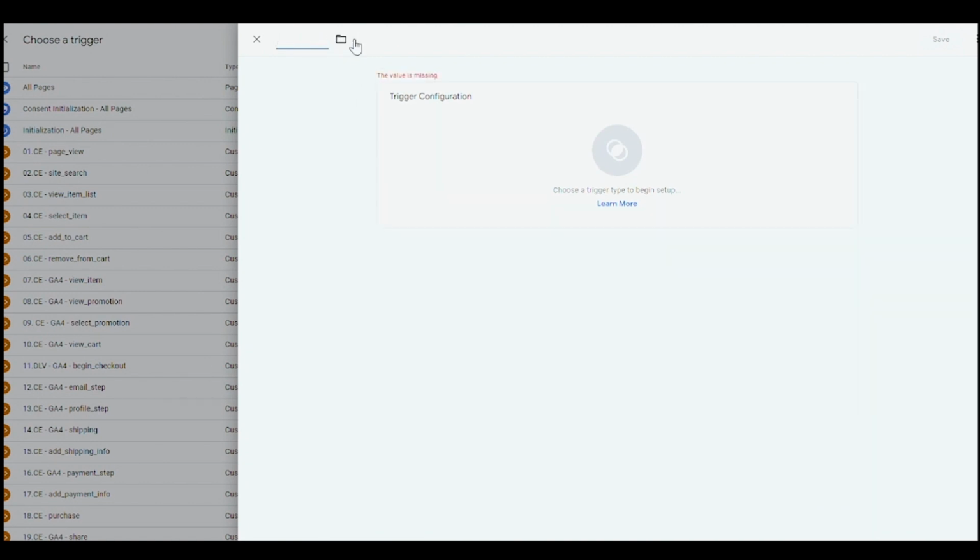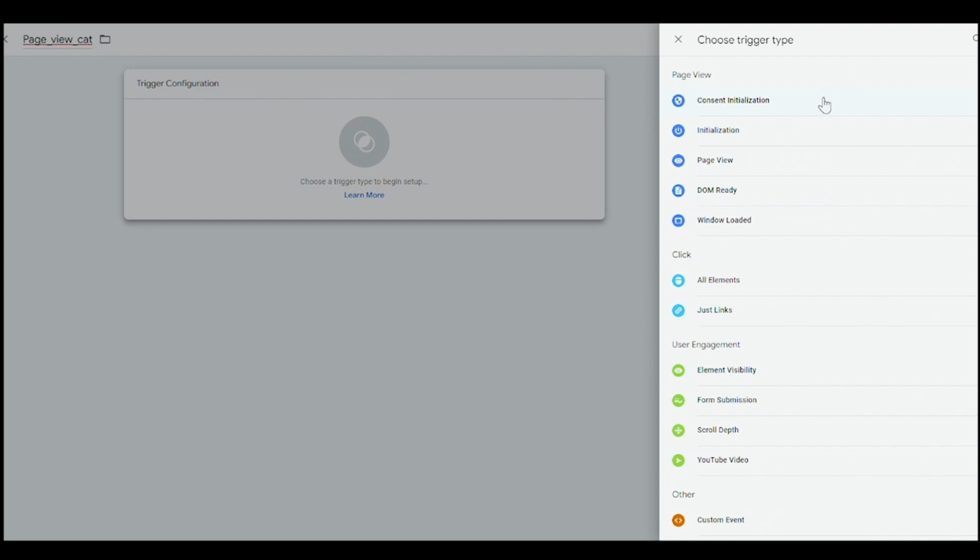In the name, as well as the other ones, we need to make sure that we understand what we're doing in this trigger so we are able to track it later. So for this, it's just going to be the page view stat, and that's how I'm going to know what it is about. So here we choose a trigger type, and in this case we're going to use page view. This is going to be every time our users click on one of the options of our menu. But here you can see that we have many options for you to use for different triggers.